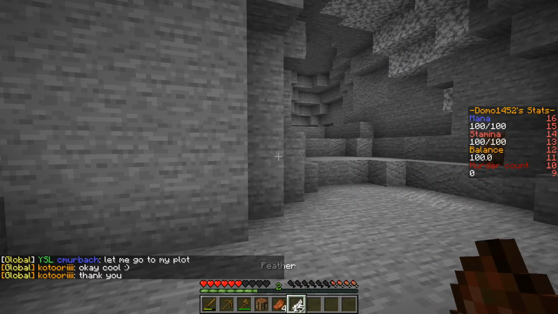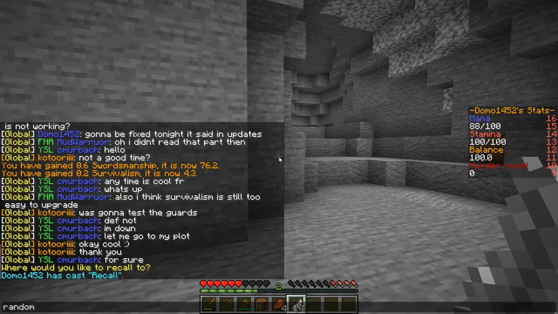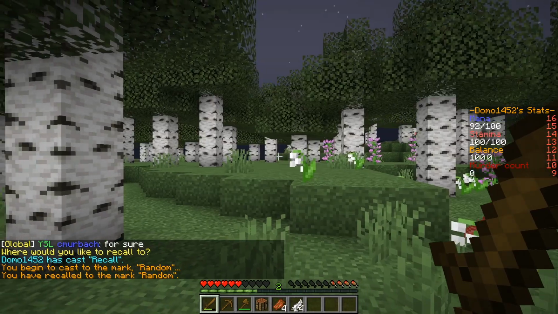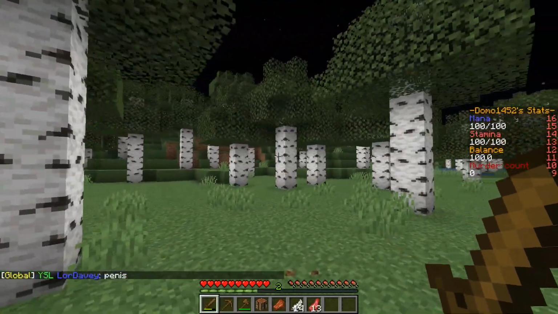Alright, so now that I have these feathers, I'm gonna type /cast recall, and then I'm going to type the word random. What this is going to do is teleport me to a random location anywhere in the world. Alright, so once I'm here, I'm safe from anyone who would have tracked me if I was near spawn, and I can start mining.